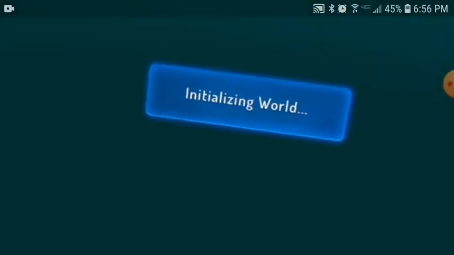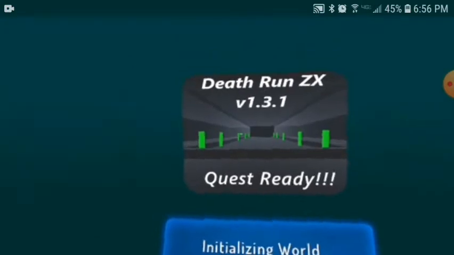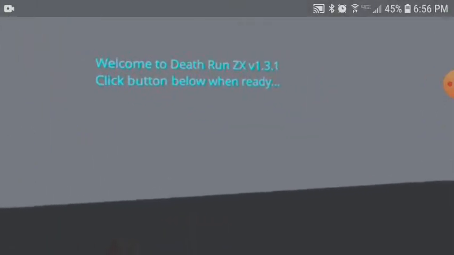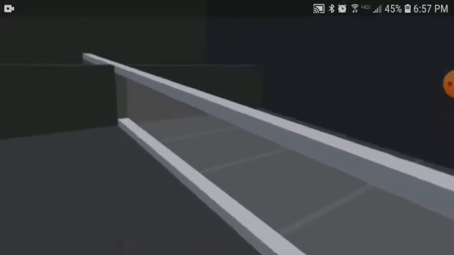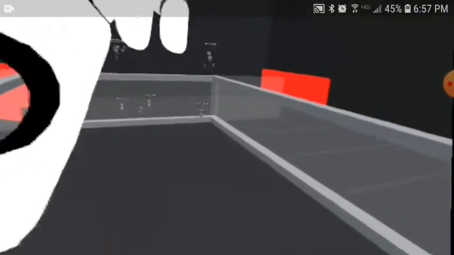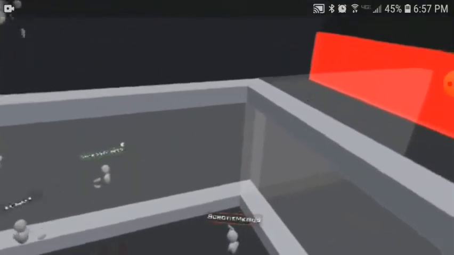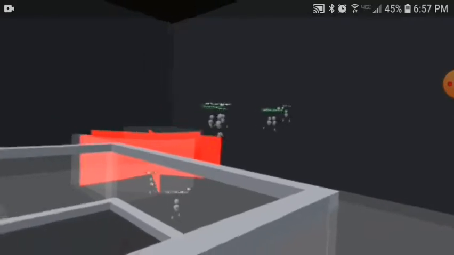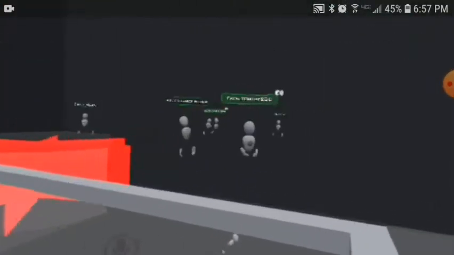Oh, well, instant. Yeah, so we are gonna play a death run. And yeah. So, okay, I'll go to the spectating room. Whoa, there are a lot of people in this game. Wow, I did not think there'd be so many people. I know it said 16. Oh, wow. So, FYI, there's going to be a lot of talking in this. Okay, wow.